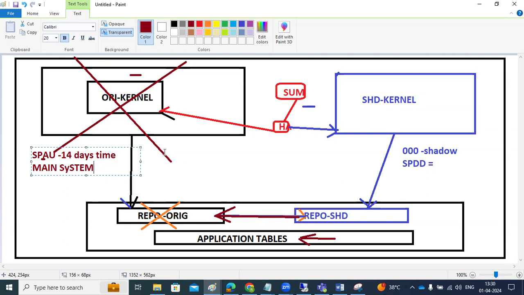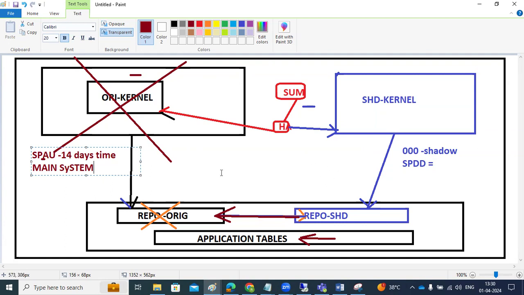Sometimes in the original system also, while copying the data, it will happen. At that time, at database level, we may have to delete the duplicate index, invalid index, all those things, right? These are the major items we may face. If you perform these activities, we can answer. For example, they may ask you the pre-processing and execution steps, also the SPDD and SPAU activities. These are the things they may ask you.